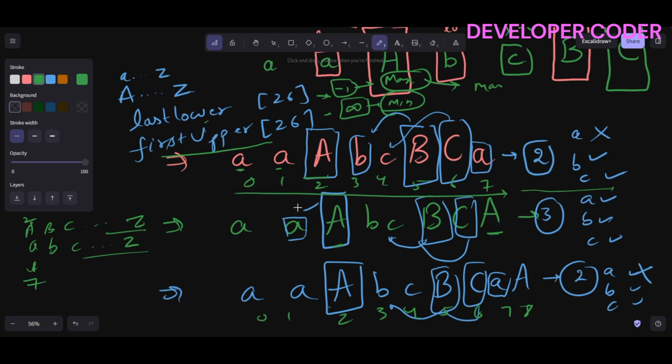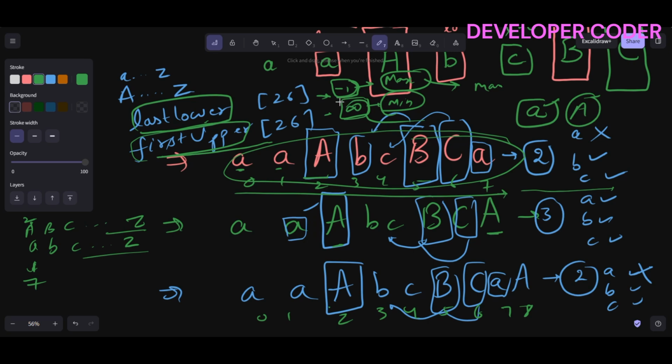And once all this is done, then it's very easy now. First I am going to make sure that the last lower value of any particular character is not equal to -1, and the first upper value of any particular character is not equal to infinity. Let's suppose I am checking for A, at this particular A position I don't want small a value to be -1 and capital A value to be infinity. That simply means that these characters are not occurring in my string. I didn't update the values here in the last lower and first upper. So I have to make sure of that.